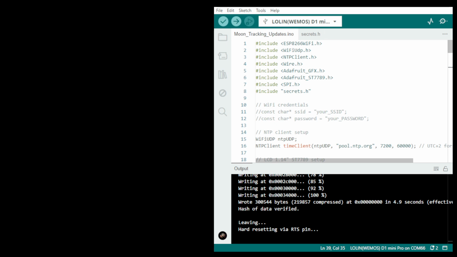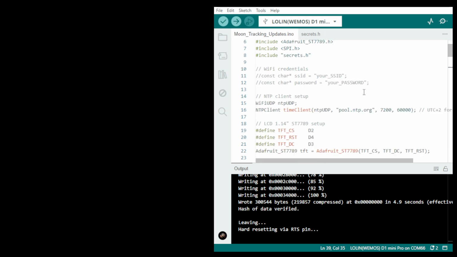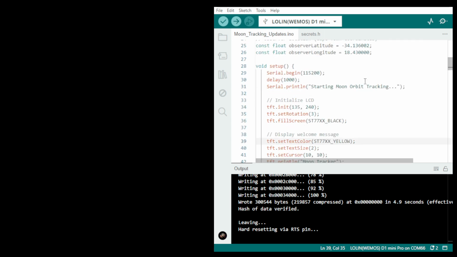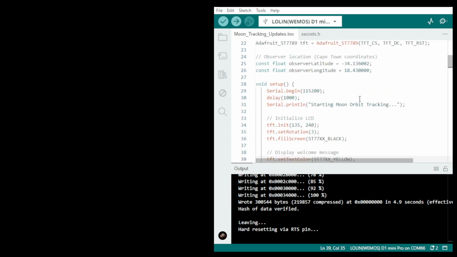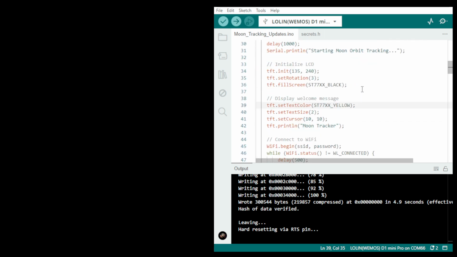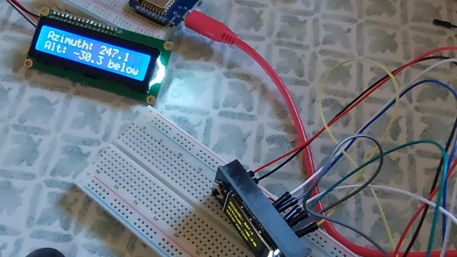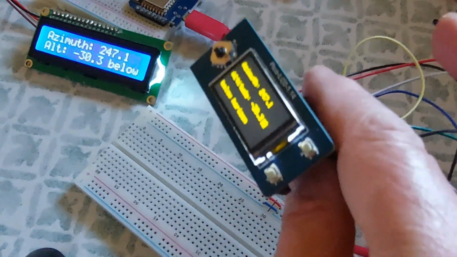That's a moon tracking update, which I've done again, see here, same processes, my coordinates, moon orbit tracking and so on. And here you can change it. This is yellow, okay? So you just start green here. If you have the same screen as this one, it will appear green, okay?